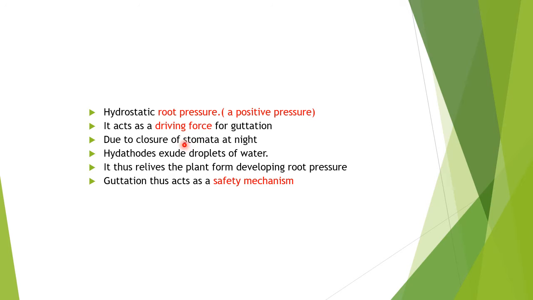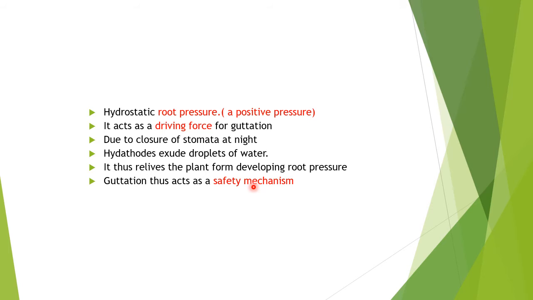Since during night the stomata are closed, and there is more hydrostatic pressure to release, to relieve the plants from the developing root pressure, the hydathodes exude droplets of water. So this guttation process occurs under the influence of root pressure. It thus relieves the plants from developing root pressure. Guttation thus acts as a safety mechanism.